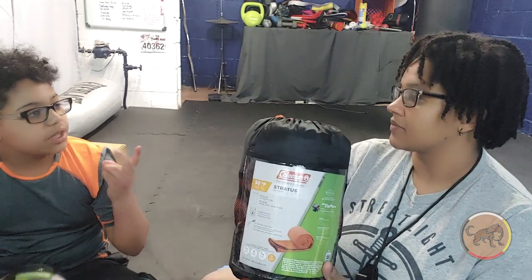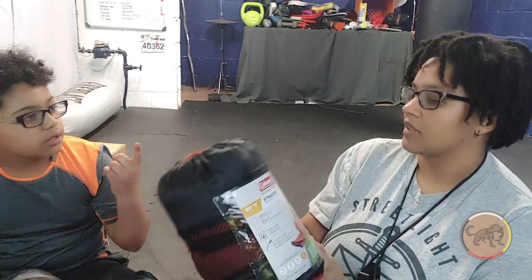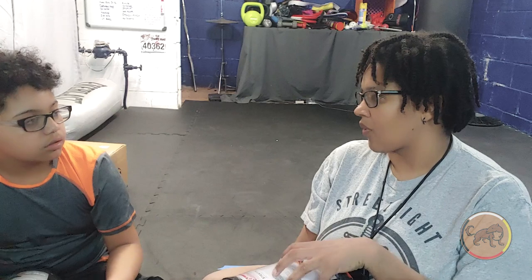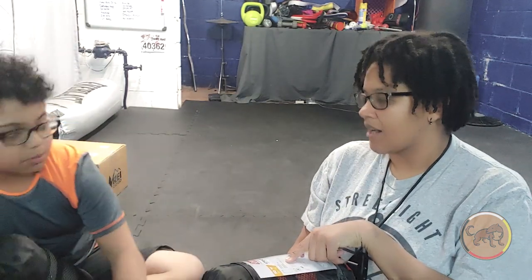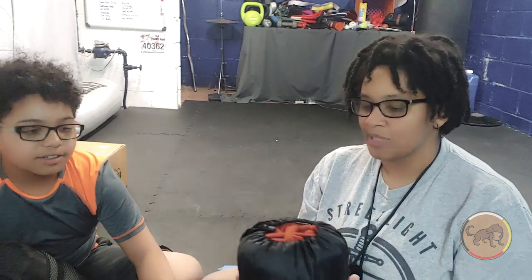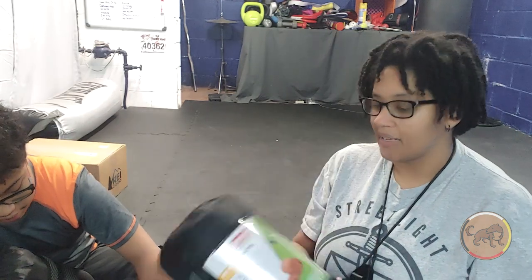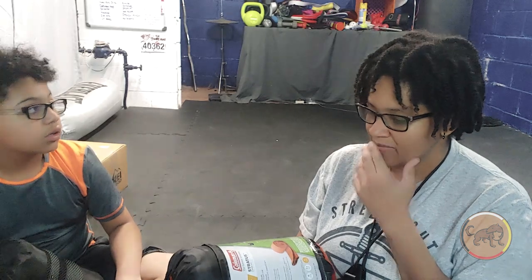So if you have a sleeping bag that's 40 degrees, which I think ours is, this will keep you warm down to 28. We'll be extra warm. But this is probably enough for in the house. I don't think it's going to get colder than 50 degrees in here. I hope not. Basement is a little bit chilly.